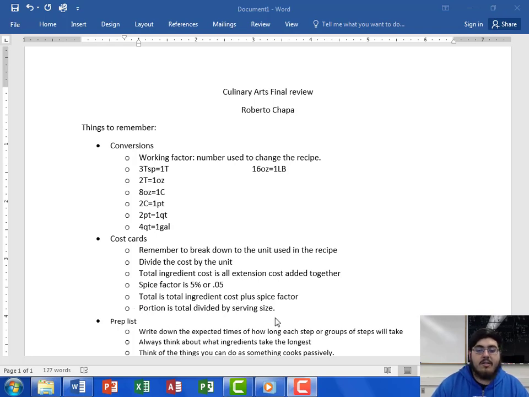The serving size is usually right at the very top of the recipe. It can be anywhere between like 2 servings to, usually, not more than 20 servings, but you always want to double check. It's usually in italics right there on top, either below or beside the recipe name.